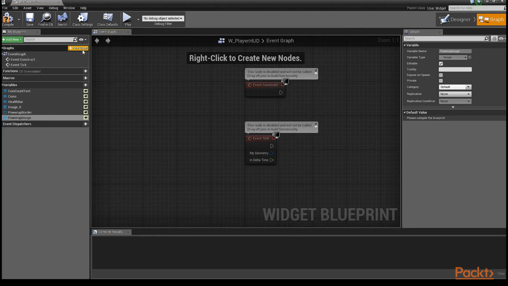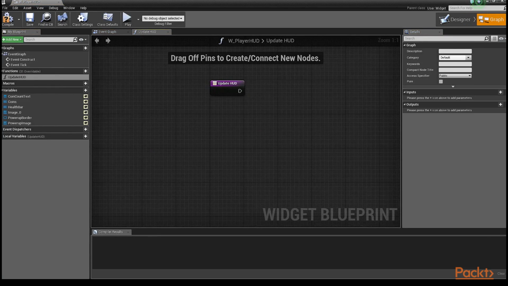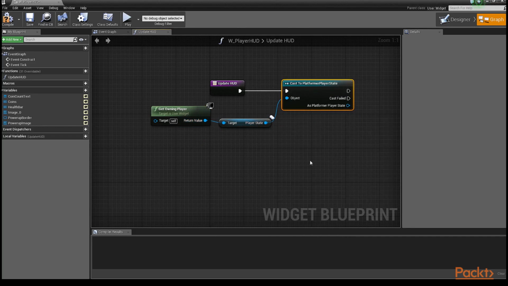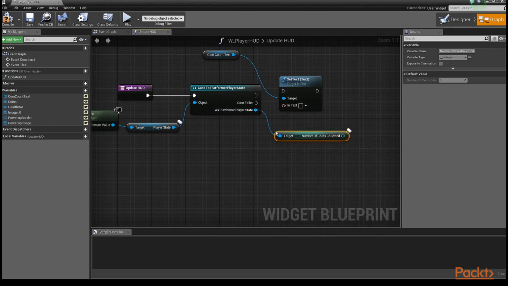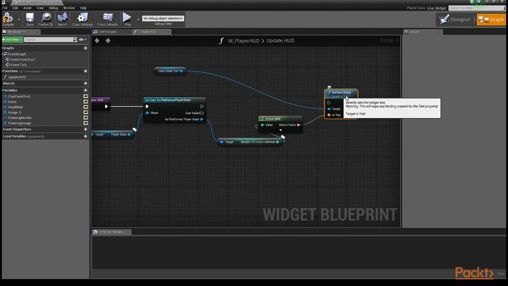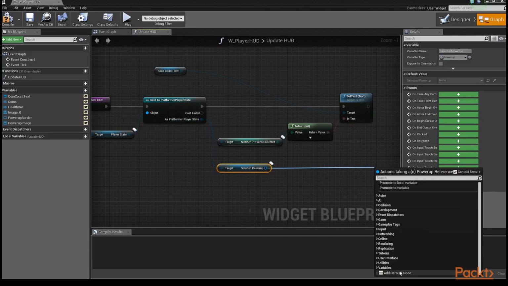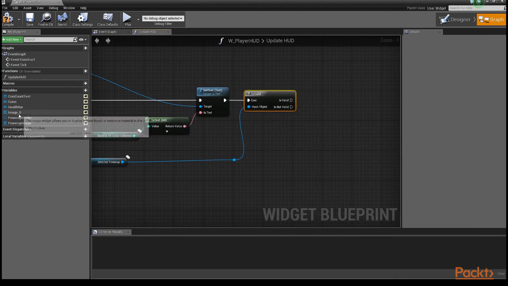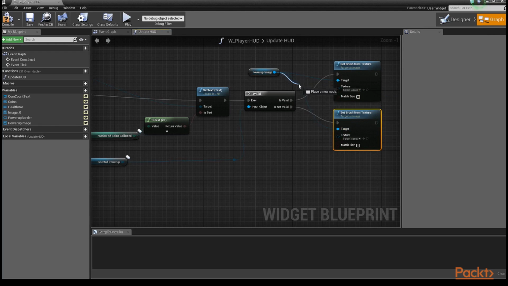We'll start by creating a new function called UpdateHUD. In our UpdateHUD function, we'll get the player controller and get its player state. We'll cast the player state to platformer player state, and if it's valid, we'll set the text of our coin count text to our number of coins collected. We'll then check that our selected power-up is not null by calling an IsValid exec node. If it's valid, we set the brush from texture on our power-up image to the power-up icon, and if it's not valid, we set it to the no power-up texture.